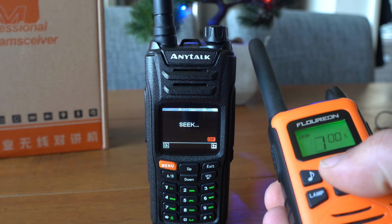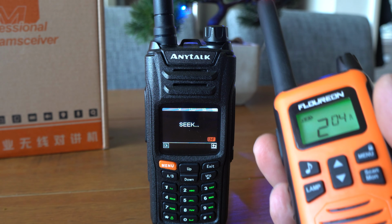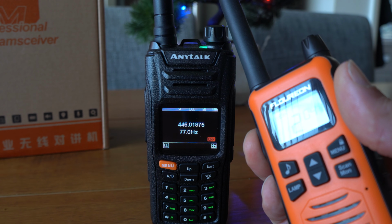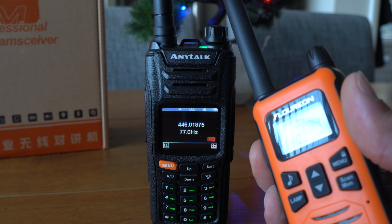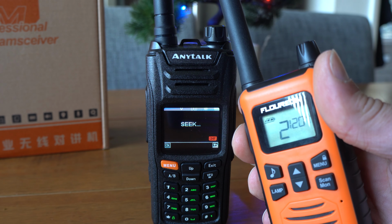Another great feature is the close call frequency cloning. The radio can grab the transmitted frequency of another nearby unit. This could be handy if you wanted to discover the transmit frequency of a different brand of radio. It can also decode the CTCSS and DCS code in use. In my tests, I've found that this can be a little bit hit and miss, and at times you might have to repeat the process several times to get an accurate result. Again, it's a useful additional feature if you don't have a frequency counter available.